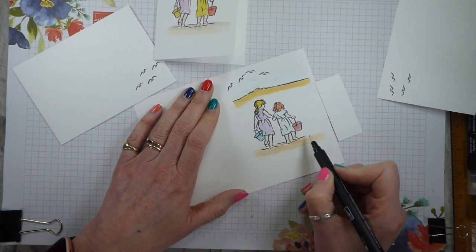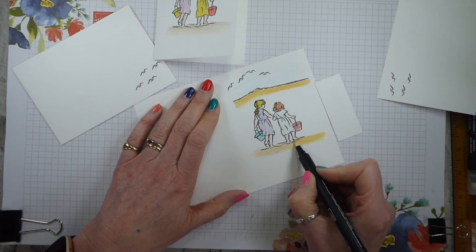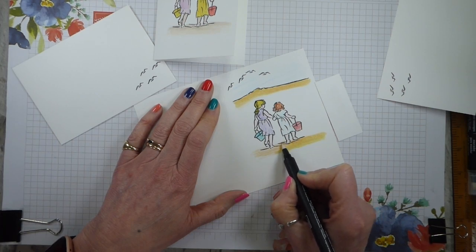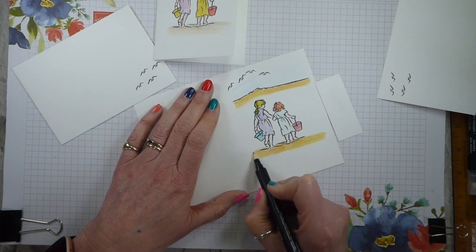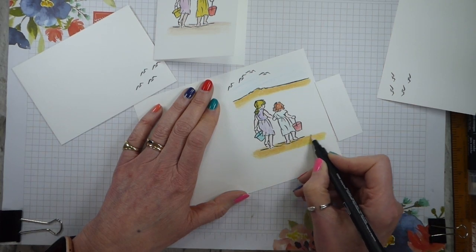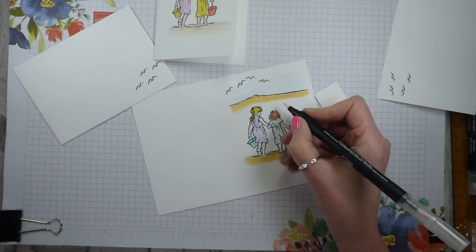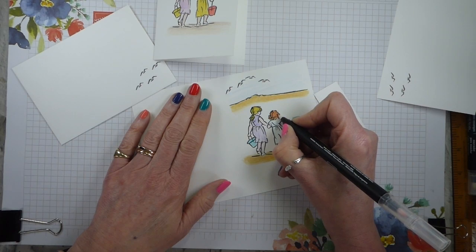Yeah, that sort of works. It's quite an orange sand, but that's fine. I can live with that. I think, given a choice, I would probably err on the side of the first selection of markers. That's probably just me, but I just think they're probably a better selection of colours for this. Cajun Craze for her auburn hair.